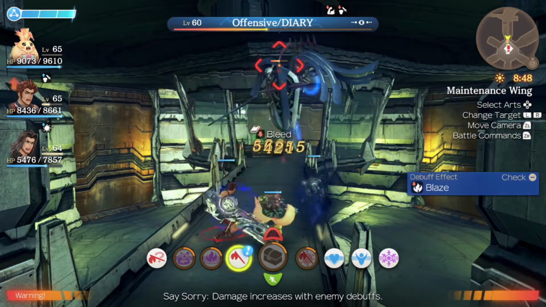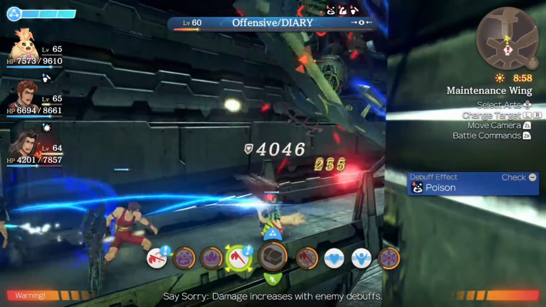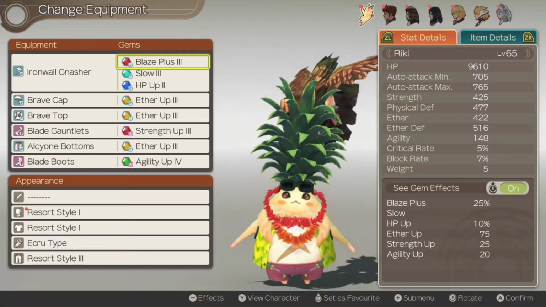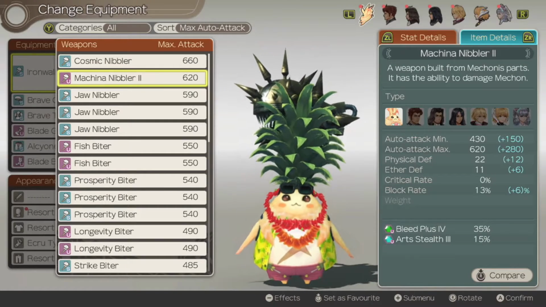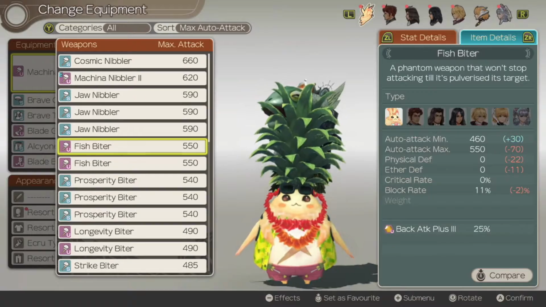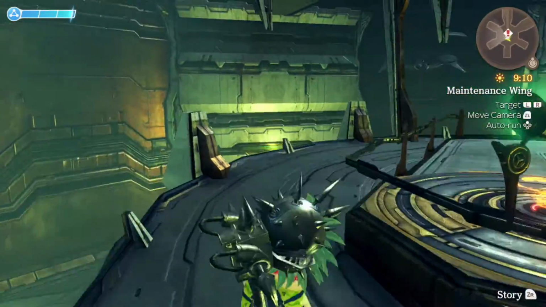Okay. Let's do our usual bit right there. Let's do Freezinate, and then going for the kill, we do the whole thing where we say sorry. You know what? Let's just change this up. Say sorry isn't really gonna do anything for us, so let's do that. We might lose out on our old... actually, nah, we don't. We only get our bleed plus damage, but whatever, it's fine.